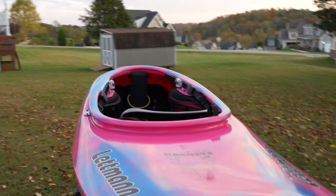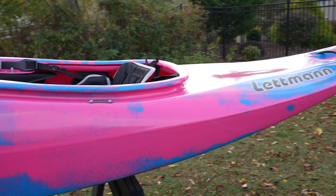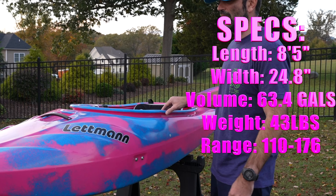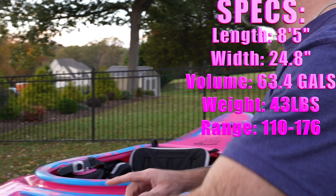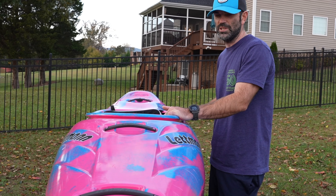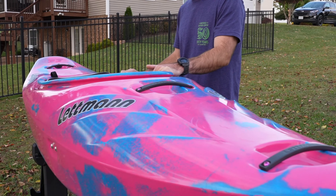It's a really good-looking boat. The specs will be up on screen. Spotted Pus Imports is where you can get this boat. They listed it at like seven foot ten inches, but it's definitely not that short — it's like eight foot five-ish, somewhere in that range. It's hard to get a true estimate measuring bow to stern, but it's around eight foot five. That puts it in a unique spot in the half-slice category. There's a ton of half-slices out right now, but this is definitely one of the shorter ones.